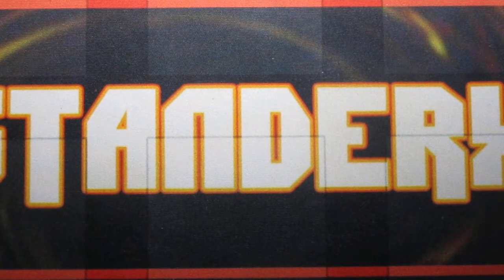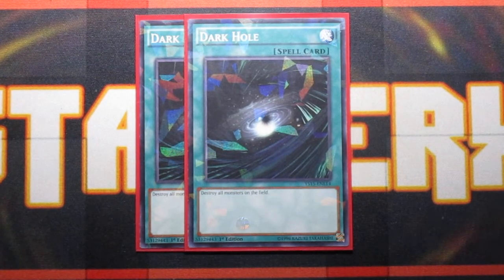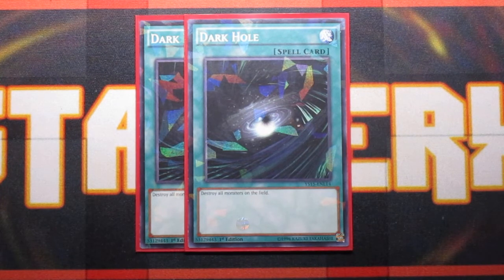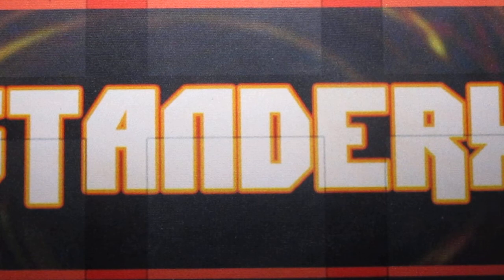We're going into the spells. And speaking of board breakers, we have 2 copies of Dark Hole. Destroys monsters on both sides of the field, but hey, this deck likes to run a lot of go second cards, and you're going to be seeing a lot of different mass board wipes to help you do such things. So, 2 copies of that.